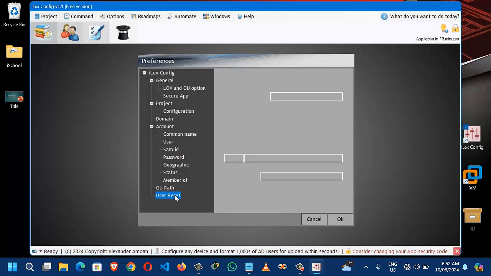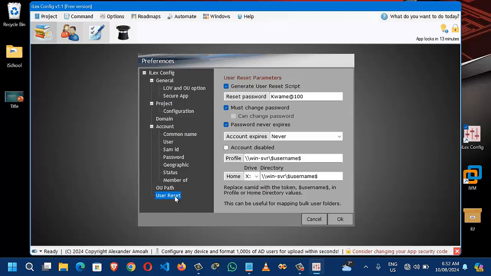And then lastly, we have the user reset. The user reset is an important part of the script generation. If it's enabled, it means that as you are creating the script for user generation, you are also creating a script that will reset 9 parameters of those users. When you enable it and specify the parameters, the system will create a reset script.